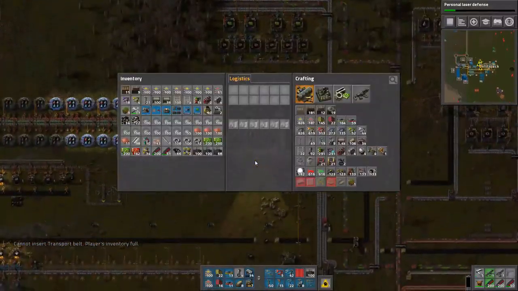Oh man, we have so much crap we need to get rid of. Well, we're going to want to start getting blue circuits, so let's research this bad boy, because blue circuits are coming. They're coming this episode. We're getting them. Oh god, what's happening? What? Is it a full inventory? Oh, it's a full inventory. That was interesting.